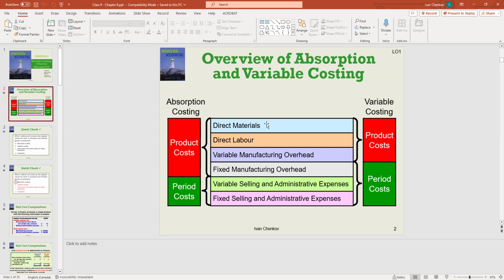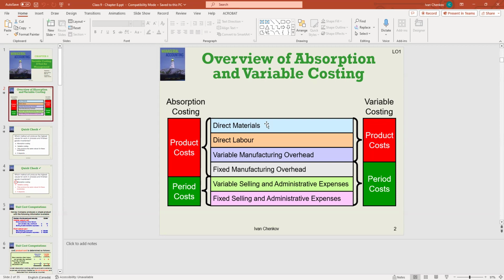First, we're going to go back to the product cost. Product cost is direct material, direct labor, manufacturing overhead. We're going to break the manufacturing overhead into two components, variable and fixed. Now, in the variable costing, what we're going to do is split the cost into variable and variable only. And we're going to take the variable cost for the product, and everything else we're going to treat as a period cost.